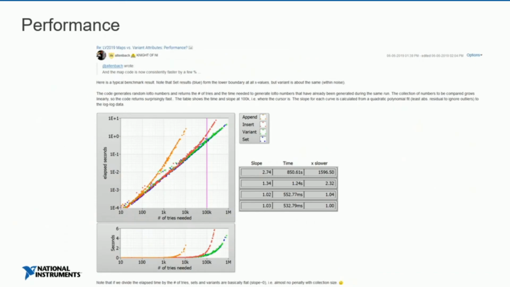Okay, so moving on to performance. If you just Google LabVIEW sets and maps, there's a few things that come up, and one of them is this discussion forum on ni.com about performance of maps versus arrays. And Christian Altenbach came in with some performance benchmarking he'd done. I initially put this in the slide and said, here's some benchmarking. And I thought, I can't really explain it very well, so I decided to do some benchmarking of my own.